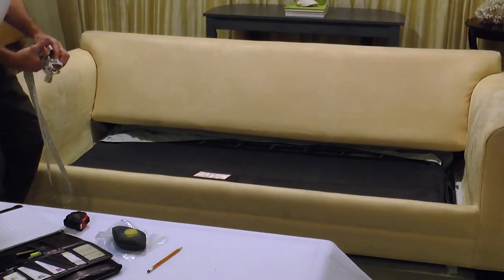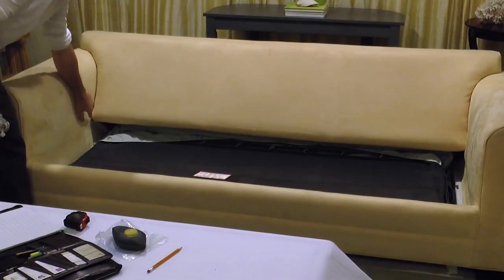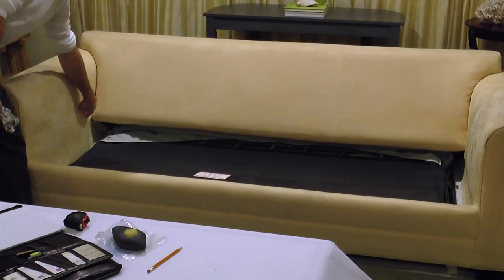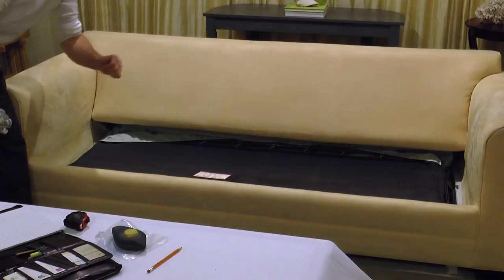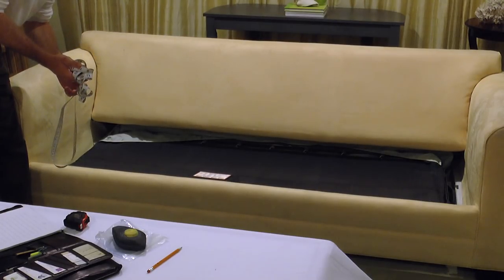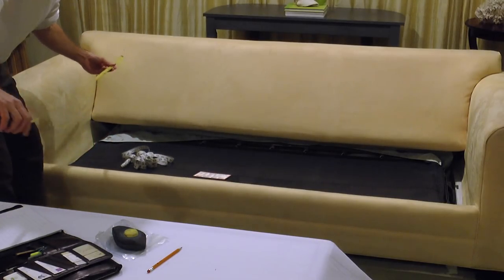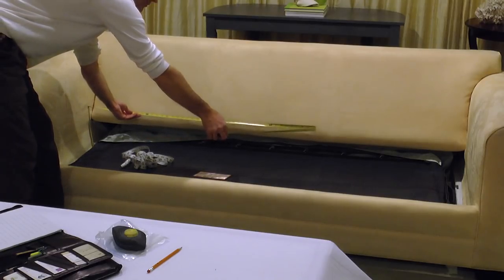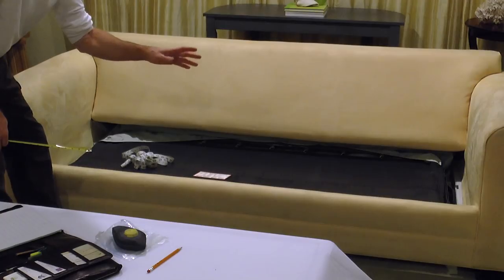Now what I wanted to show you was doing the inside here. The inside back and the inside arm can be challenging. When you work in this area, don't press too far in. Just let your tape gently rest right up against the inside arm and then over there as well. If you're using a cloth tape, that'll work. Or if you're using a metal tape like this one, you can roll it like this as you go down. And then try your best to find the measurement, or the half of the sofa.